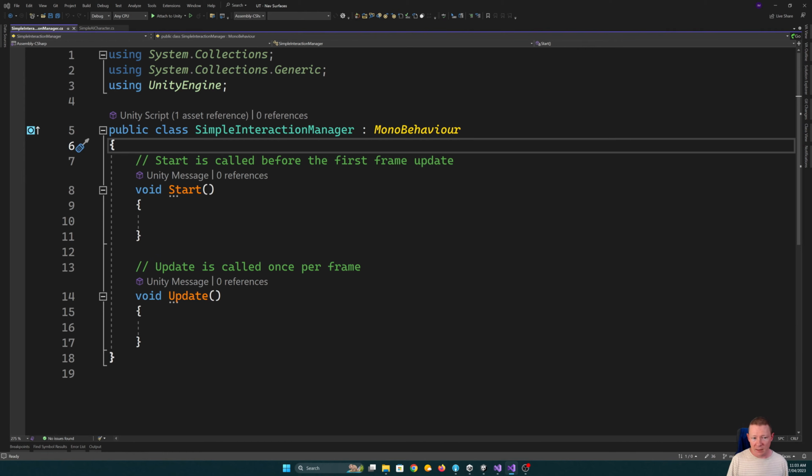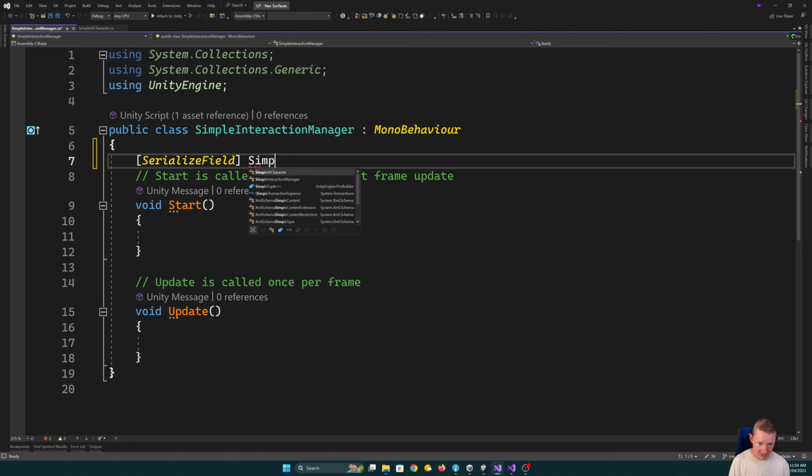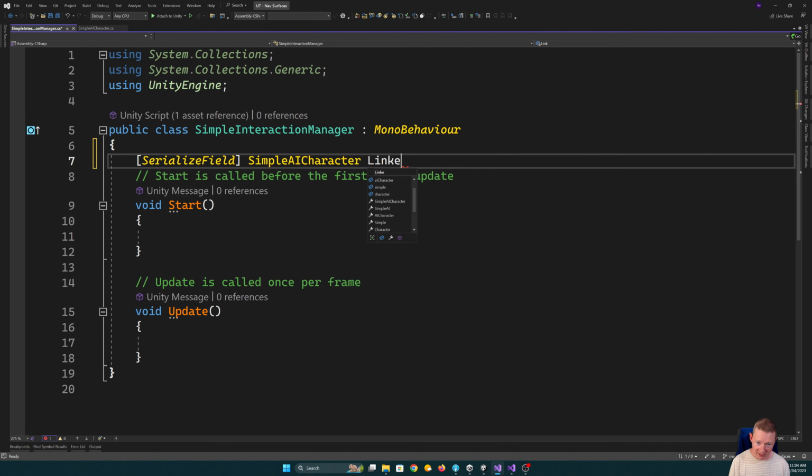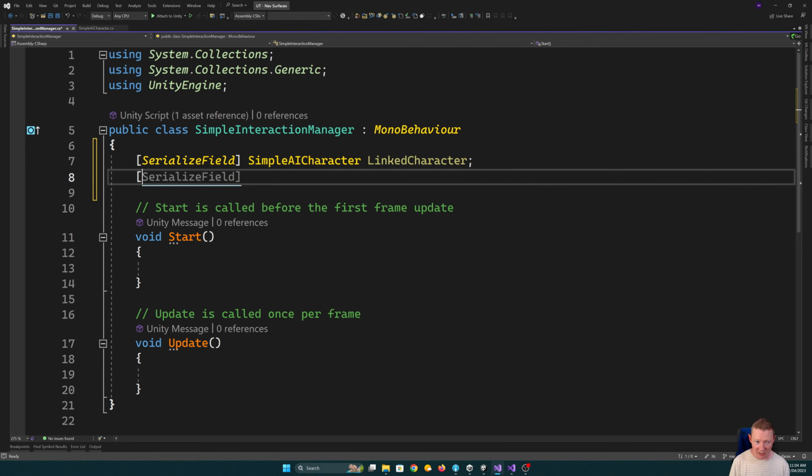So I'm just going to set this up so it's not directly working with the new input system. It's just going to use the built-in, the sort of legacy one that's there, just for speed of getting it up and running. So I have simple AI character, linked character, like that. I want to be able to define a mask of what layers it actually checks.